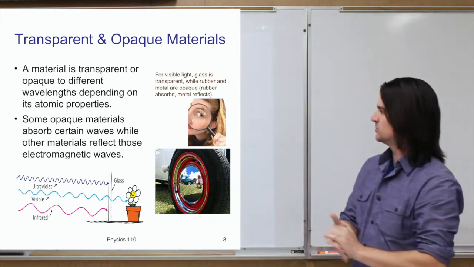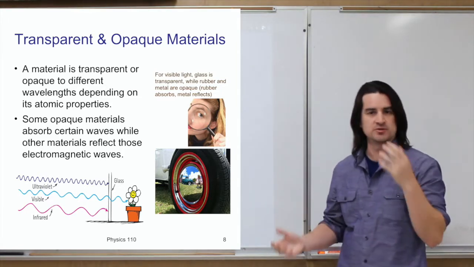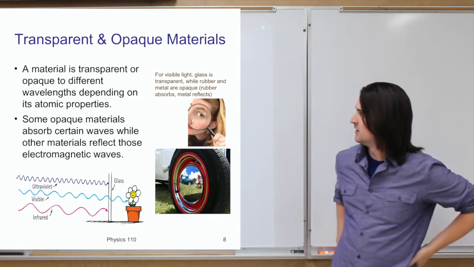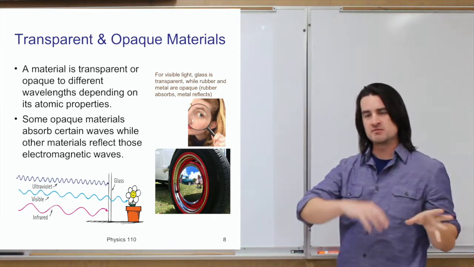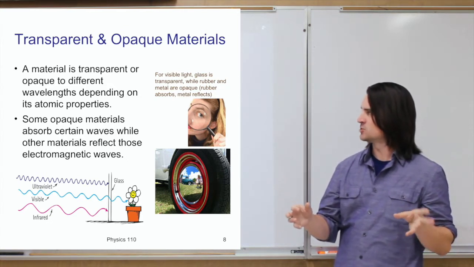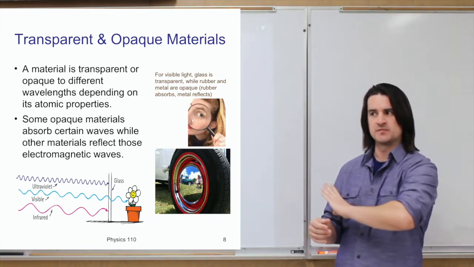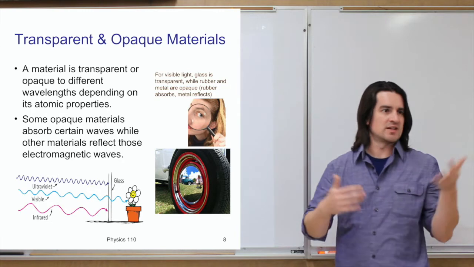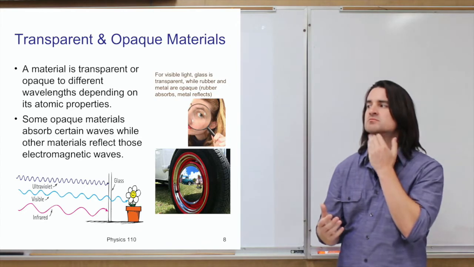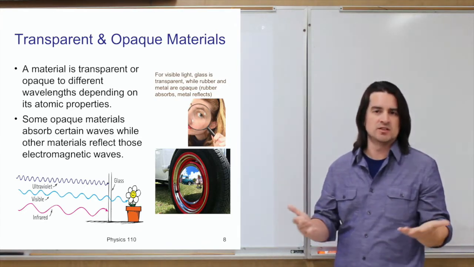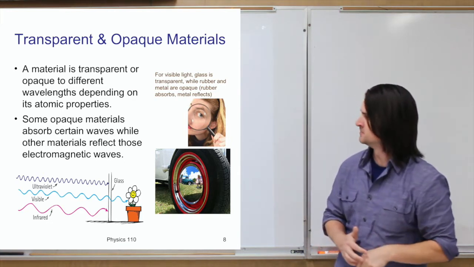Okay, so let's just talk about some things that happen with light, right? So light will interact with materials in different ways. You can mainly classify materials as maybe being transparent or opaque. And transparent meaning that light will propagate through it. So transparent materials being like glass or, I don't know, clear plastics. Anything that's clear, basically, it's transparent. You can see through it. That means if you can see through it, some light is probably able to propagate through it.